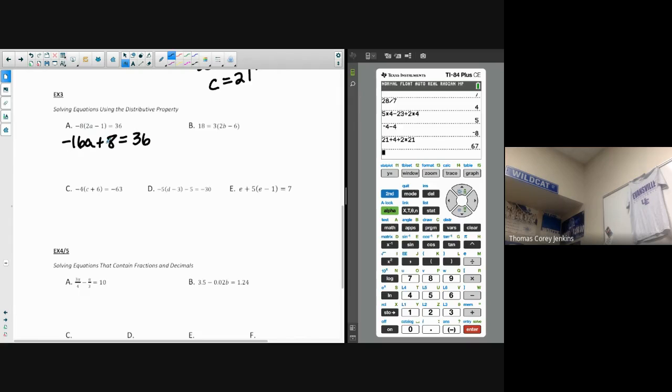And then from there, you got yourself a 2-step equation. So if I subtract 8 from both sides, that will give me negative 16a equals whatever 36 minus 8 is. So 28. And this will be a good one right here because 16 doesn't go into 28. So what do we do when we get this type of answer? So anyways, when I go to divide here, so divide my answer by the coefficient, which is negative 16, I get a decimal, which that decimal does terminate, so you might be able to write it that way.